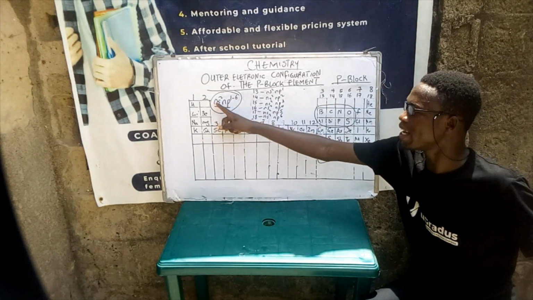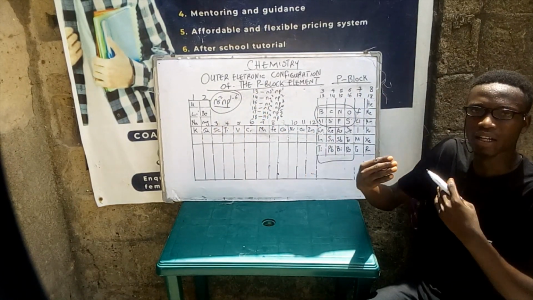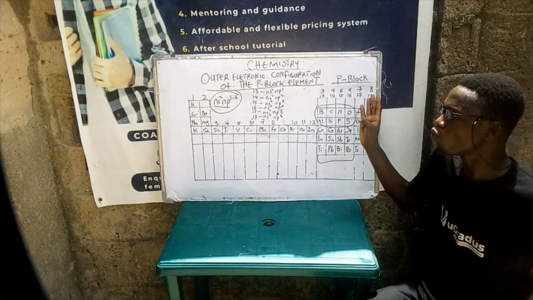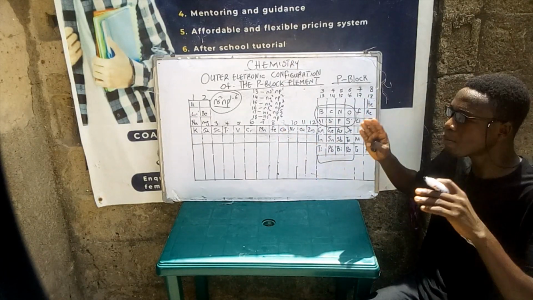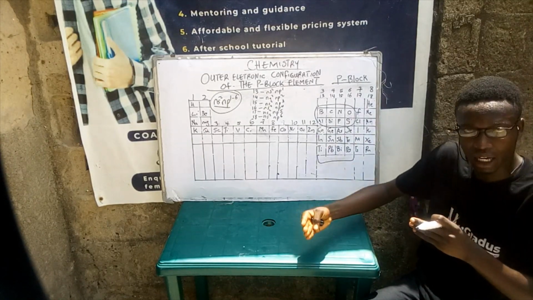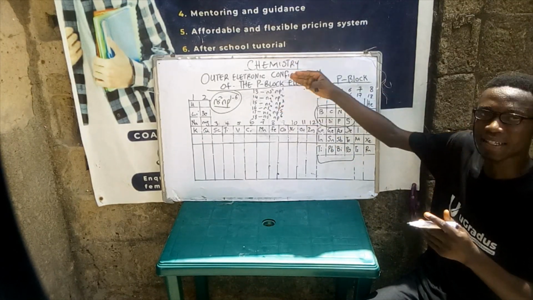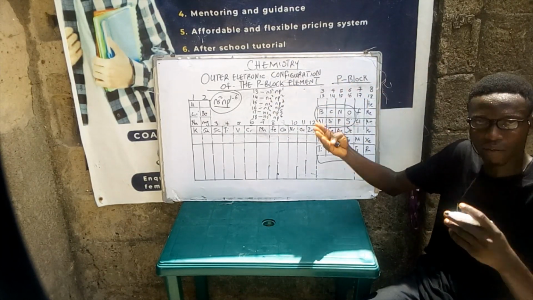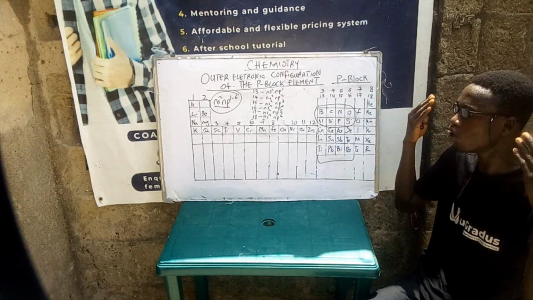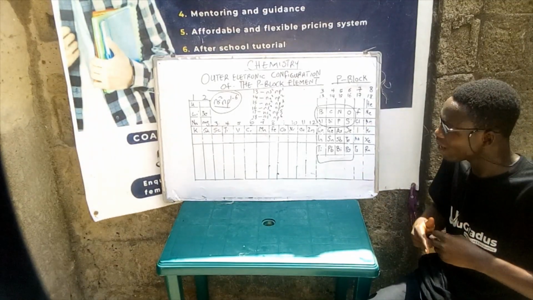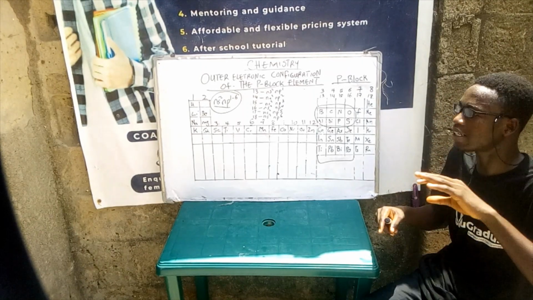So this n can be any number, because we have energy levels. There are some that can be 2p, 3p, or 4p. So we don't know the number, but we shall know that any p block element must already have an s orbital that will precede the p orbital. But in order of hierarchy, group 13 we have 1 on the p orbital, 14 we have 2, 15 we have 3, group 16 we have 4, group 17 we have 5, and the last group, group 18, we have 6. So the outer electronic configuration of all the p block elements is ns2 np1 to 6.